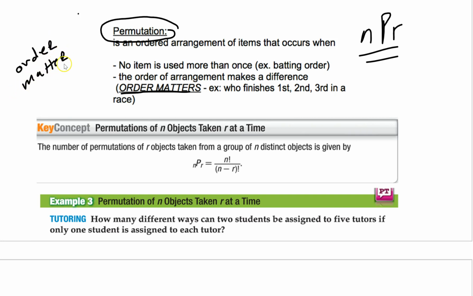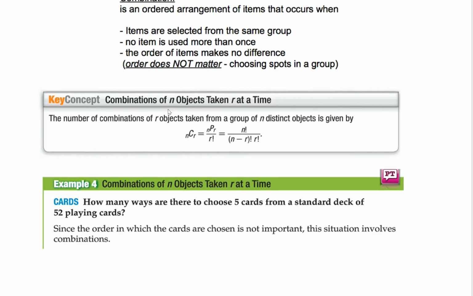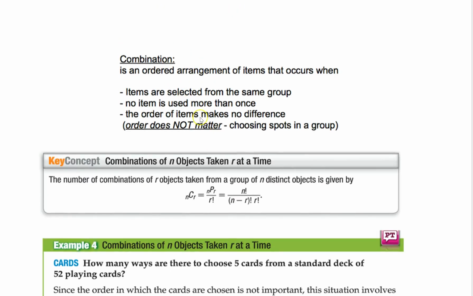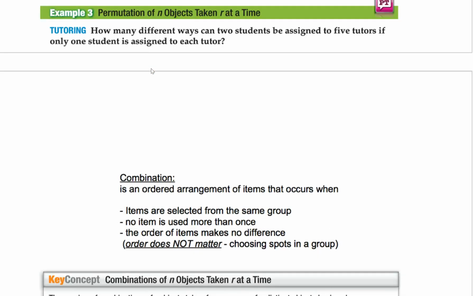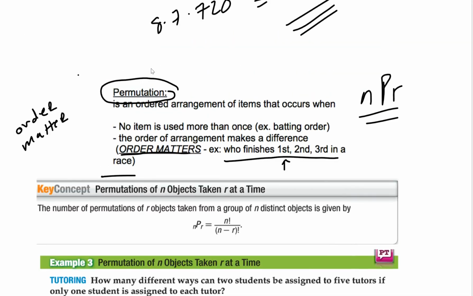You're like, when does order matter? Well, think of like a race. Probably the most classic example. Right? If you're watching the Olympics, it matters who comes first, second, third. First gets gold medal, second gets silver, third gets bronze, right? That matters. So anytime order matters, it's permutation. When does order not matter? We'll talk about that here with combination, but the easiest way to think about that is if you join the group. Right? If I'm picking 3 kids to go get lunch, it doesn't matter if I pick you first, second, or third. As long as you get to come and get lunch, you're happy. And that's not going to happen, by the way.